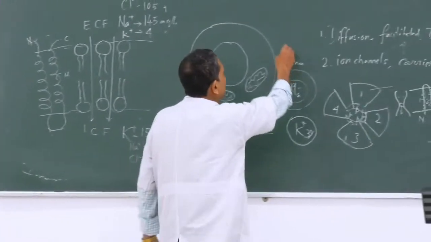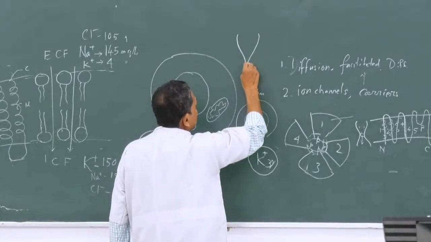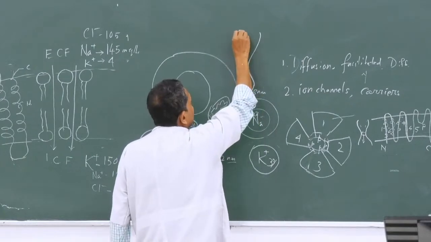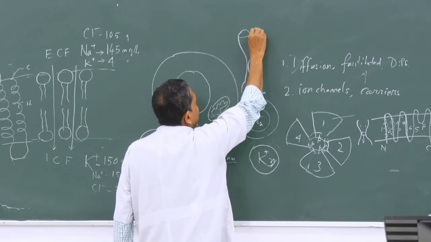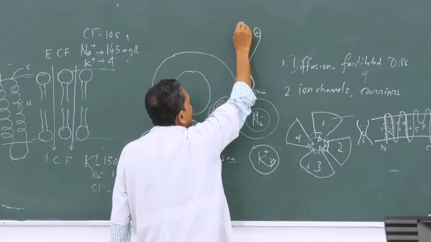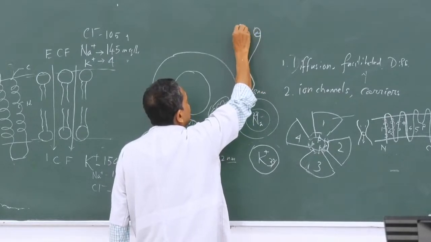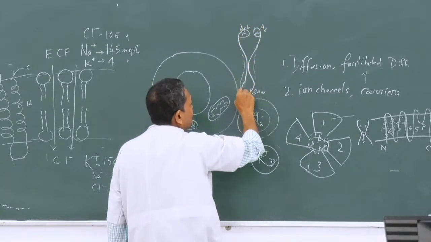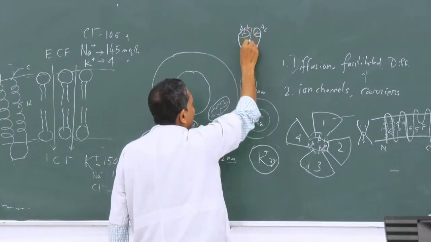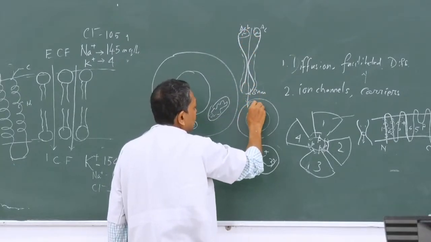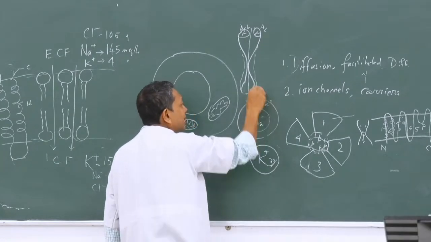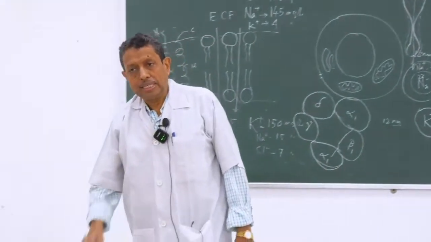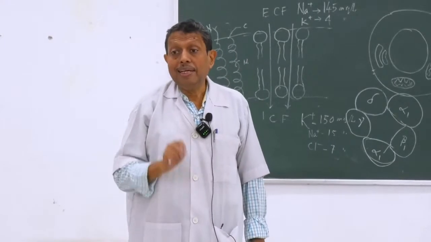Normally the channel is closed. But when calcium binds with the alpha units, and when acetylcholine binds with it, there is a conformational change and opening, and sodium enters through this. And potassium also, as it becomes open for a short time. This is a typical example of a ligand-gated channel.